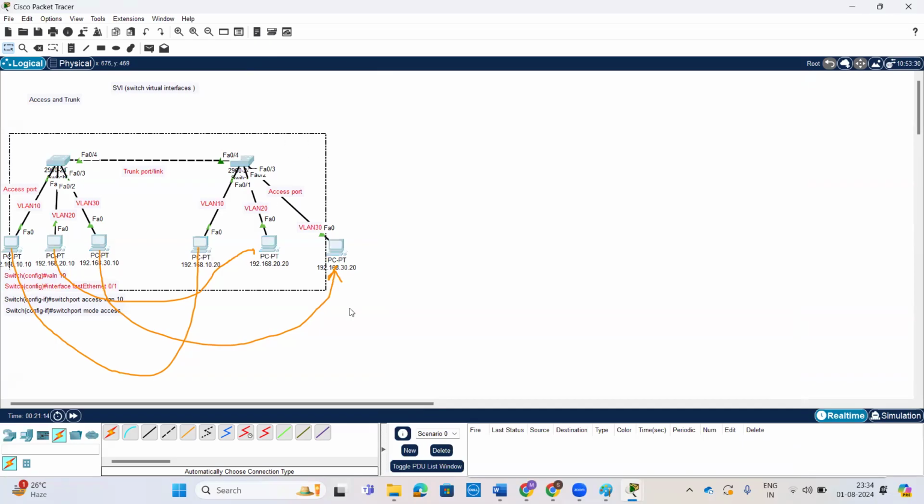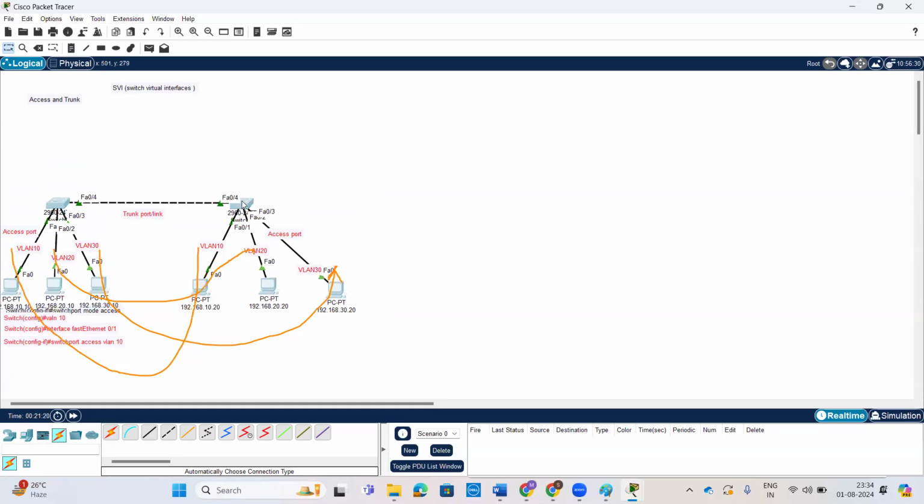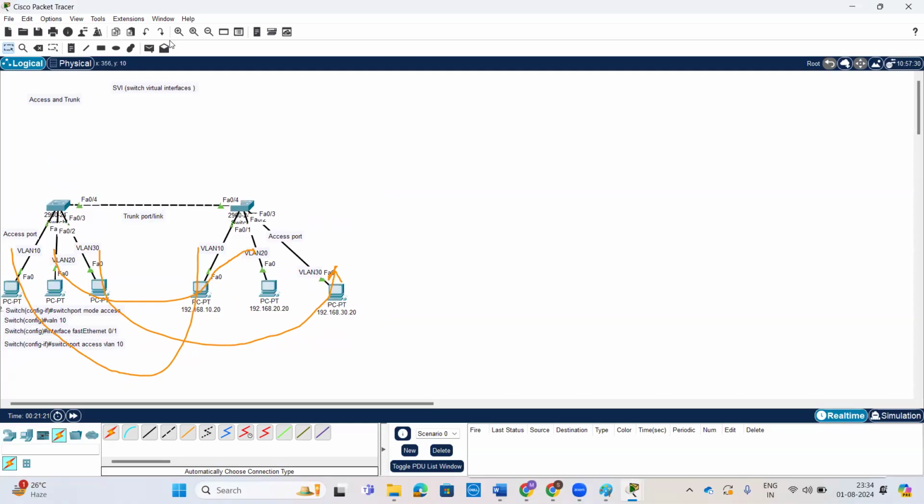So for that, this port is not required now in between the two switches, so I'm removing that port.